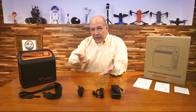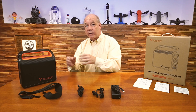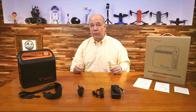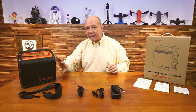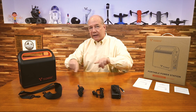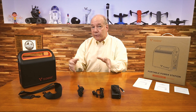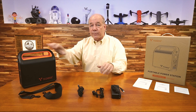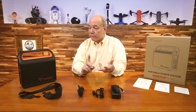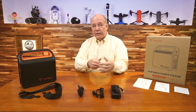Another thing you need to consider is the protections built into the unit. You've essentially got a really large power bank, so you need to make sure it's protected when charging so you don't overcharge the batteries. More importantly, it needs to discharge safely — when you're connecting up devices, you want to make sure that a $1,000 phone or a $1,500 drone doesn't get too much current or voltage, because those products are way more expensive than this power station. So having protections built in around over-temperature, over-current, over-voltage, and short circuit on both the input and output is very important.